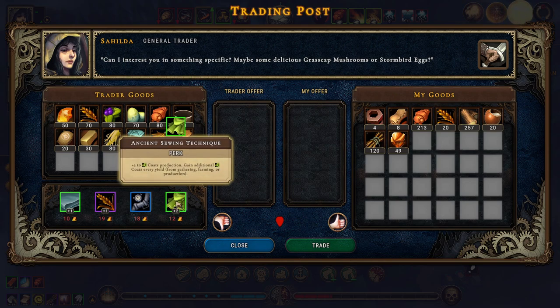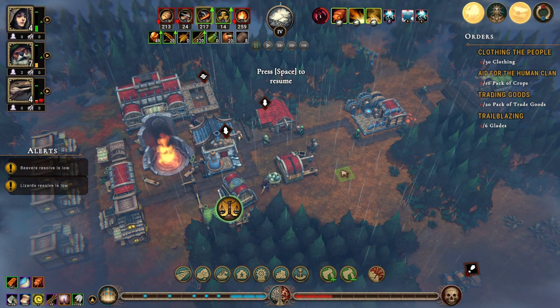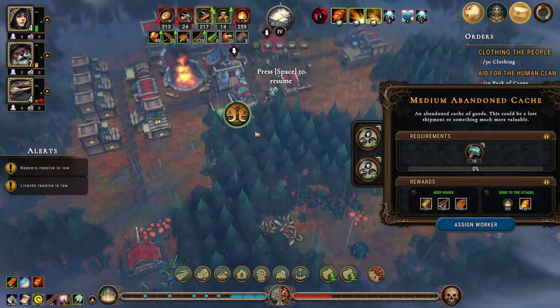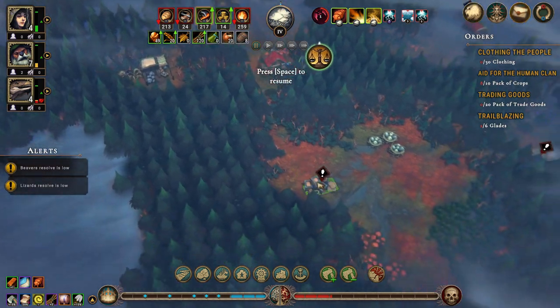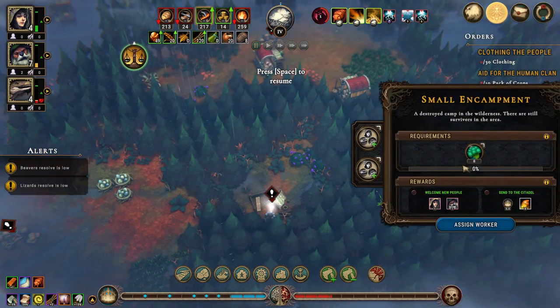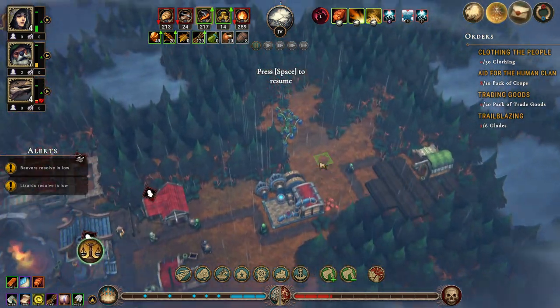Let's see. We could get some simple tools. We don't have any right now. Do we have anywhere? So these require 10, so they can't do it. This requires veggies, so we can't do that right now.